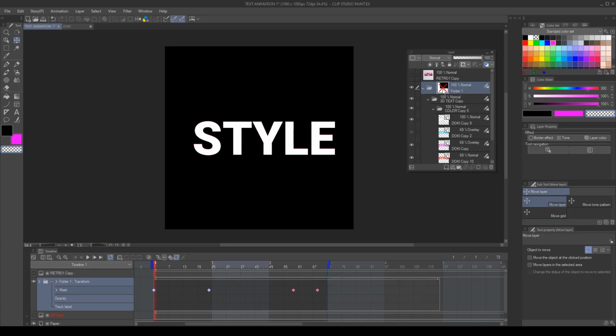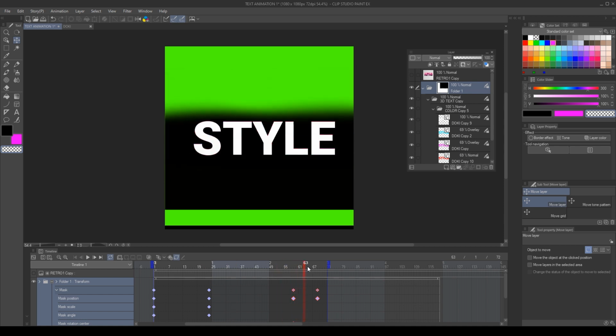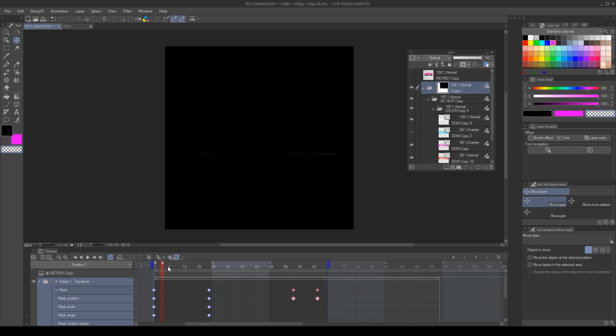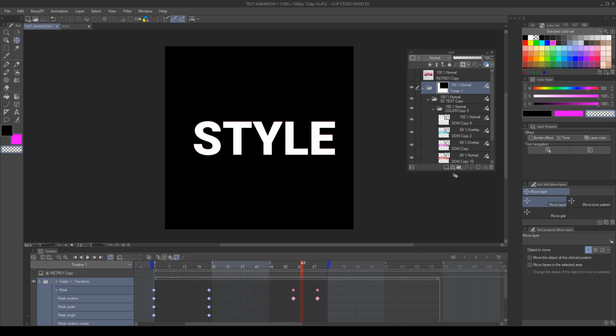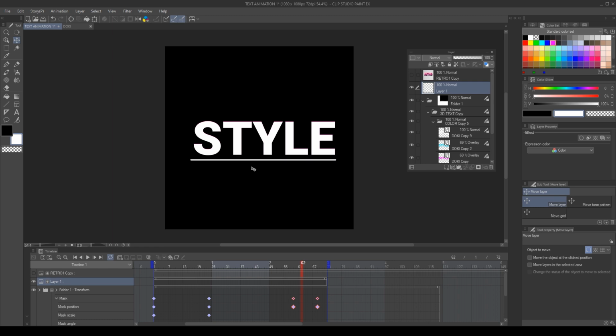As my final tip, I will show you how to use layer mask to create dynamic reveals. We can place our animation inside a parent folder and then create a layer mask. Then we can animate the mask position to create a reveal effect. In this example I also created a line to support the graphic effect. Here's the final animation with the line added on top. As you can see, we can create interesting animations by simply combining the basic functions.